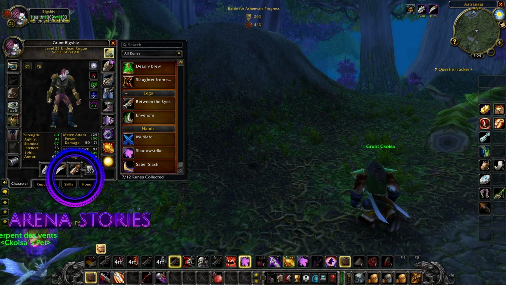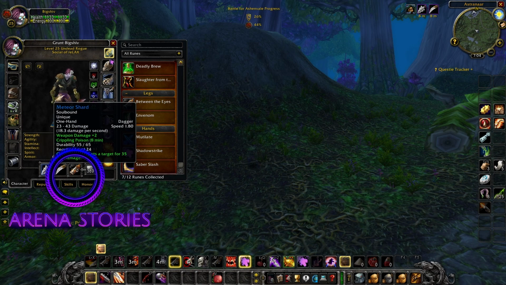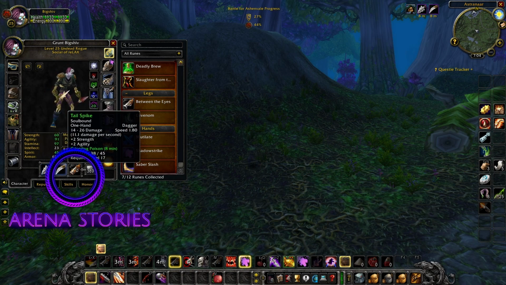Today I'm going to be showing you what I'm running in Season of Discovery in Phase 1. First off, I have my dagger, Meteor Shard. You can get this from SFK, Shadowfang Keep, from the last boss. It deals 43 damage at 1.80 speed, enchanted with 2 weapon damage, and has a chance to blast your target with 35 fire damage.